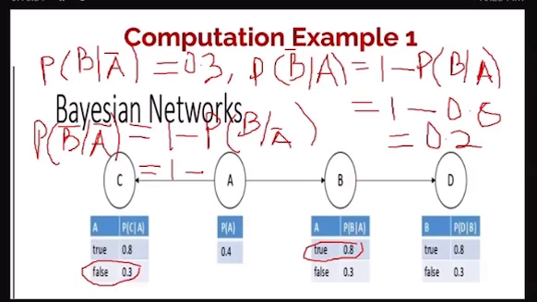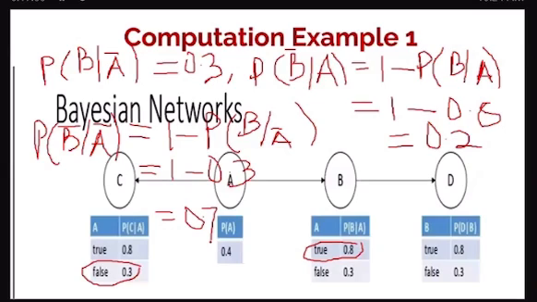So what is the probability of B given A complement? Another person? What is the probability of B based on what you see on the board? What is the probability of B given A complement? Who can tell me? It's 0.3, right? Okay, so that would be 1 minus 0.3. So what is 1 minus 0.3? That would be 0.7, right? So take a look at that. So I got 0.7 for that.